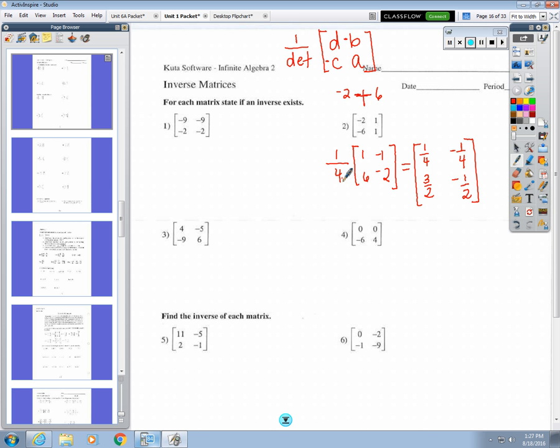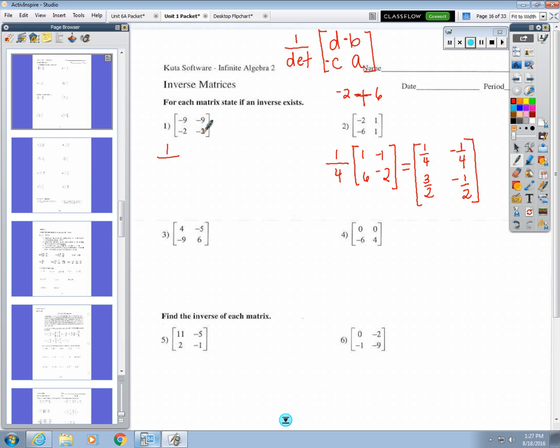The determinant was 4. And that's the first thing you would have to know to be able to do this by hand, because you have to do 1 divided by the determinant, and then that becomes your scalar that you multiply by the crazy matrix. Okay, so now let's try this one by hand. What's the first thing you have to find when you do it by hand? The determinant. Because we're going to put 1 over the determinant.